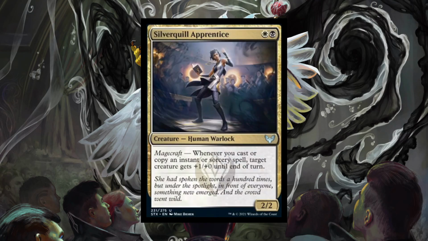Next, we have Silver Quill Apprentice. It is an Orzhov creature, Human Warlock 2/2, and whenever you cast or copy an instant or sorcery, target creature gets +1/+0 until end of turn. All right, this one's kind of, I would say, generic and boring. I don't really know what the guild is going for.